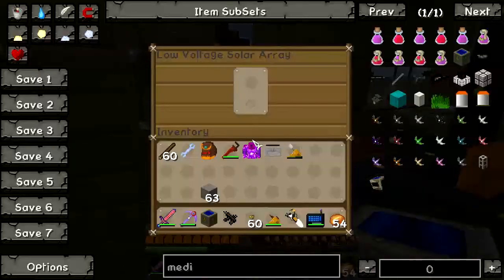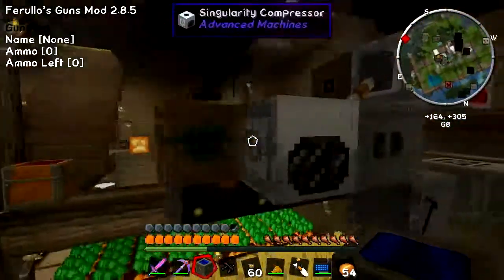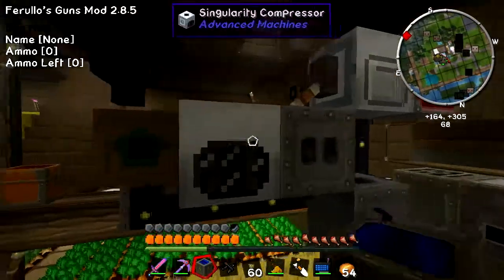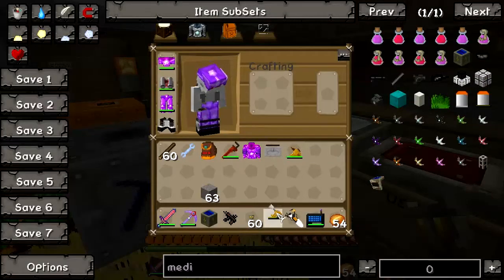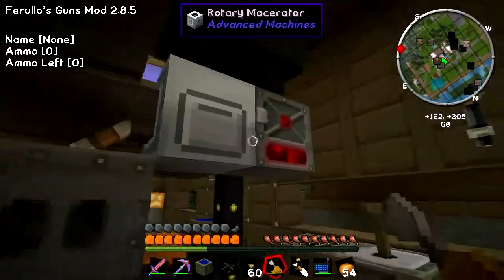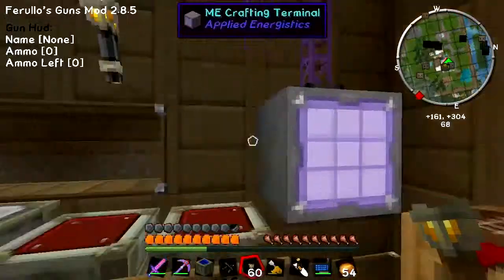Right. I still can't keep up. Yep, I can hear you opening the chest from up there. Right, now I need to make the compressed aluminium. Aluminium. Alright, first I will make the four wings, so I'll just need 8 of the compressed iron.